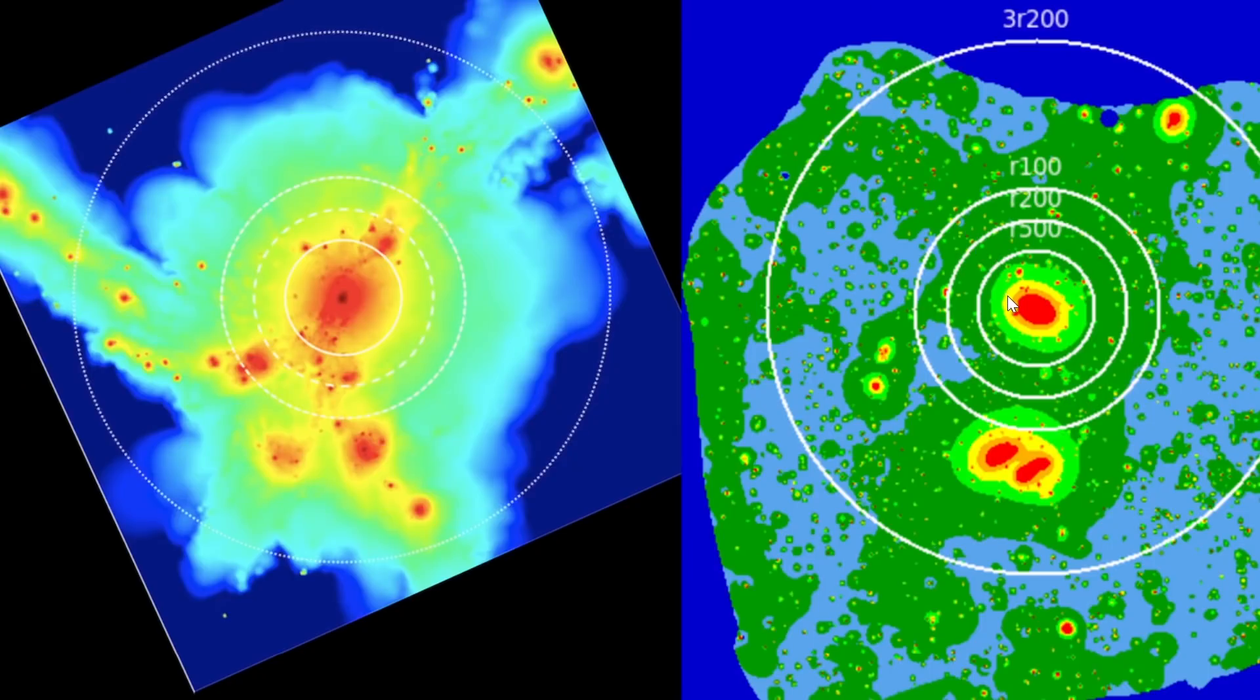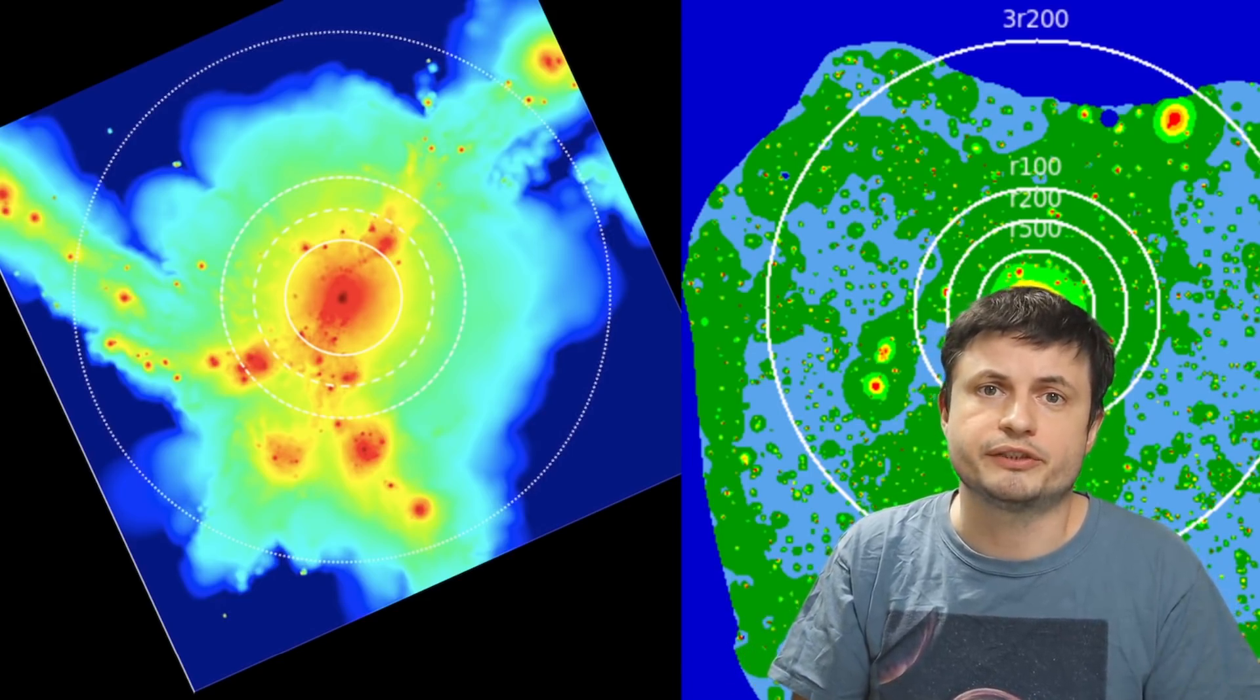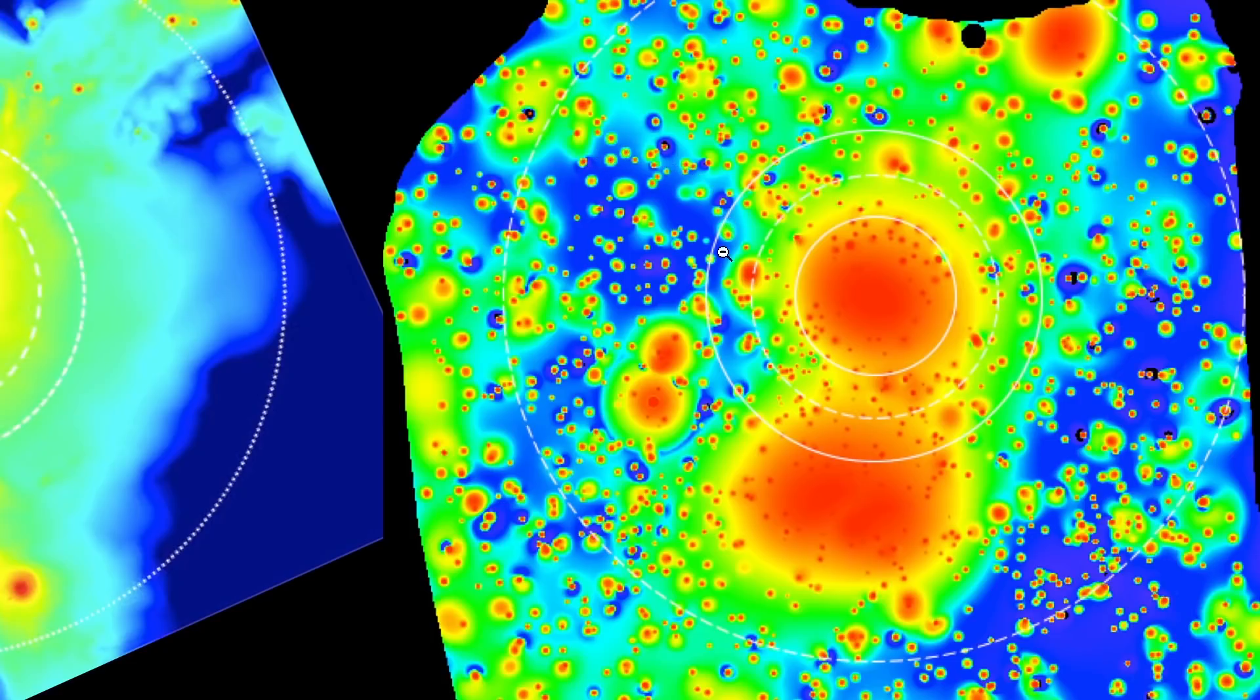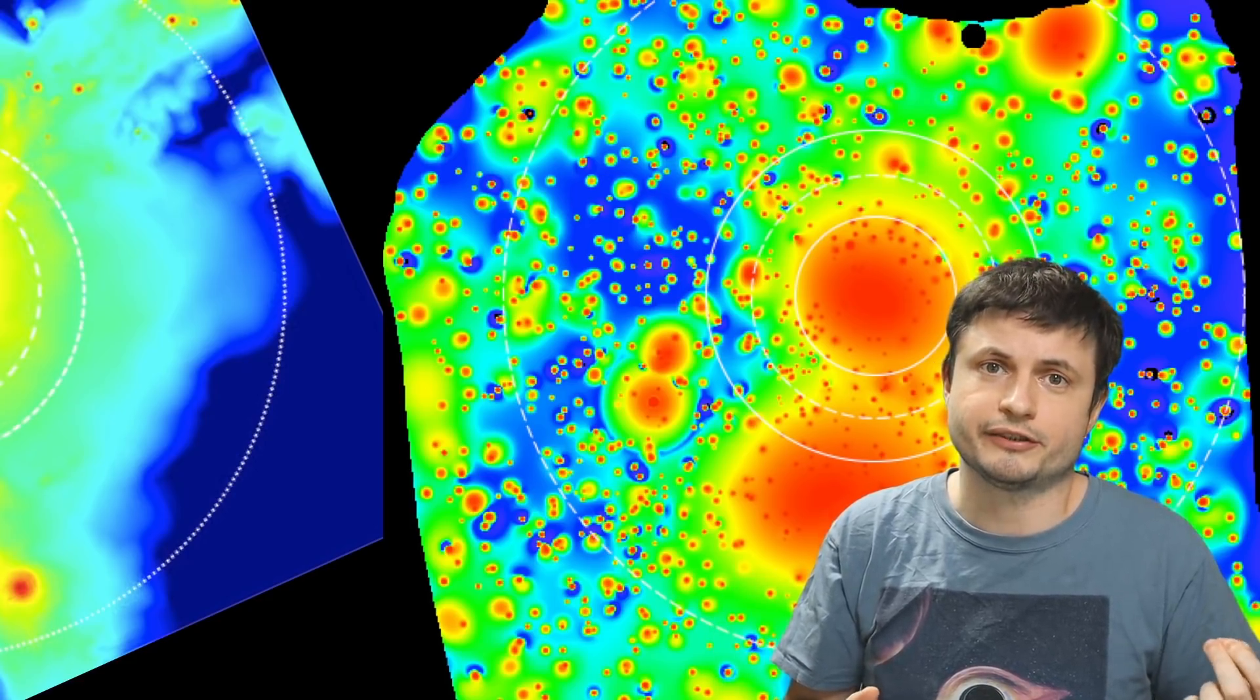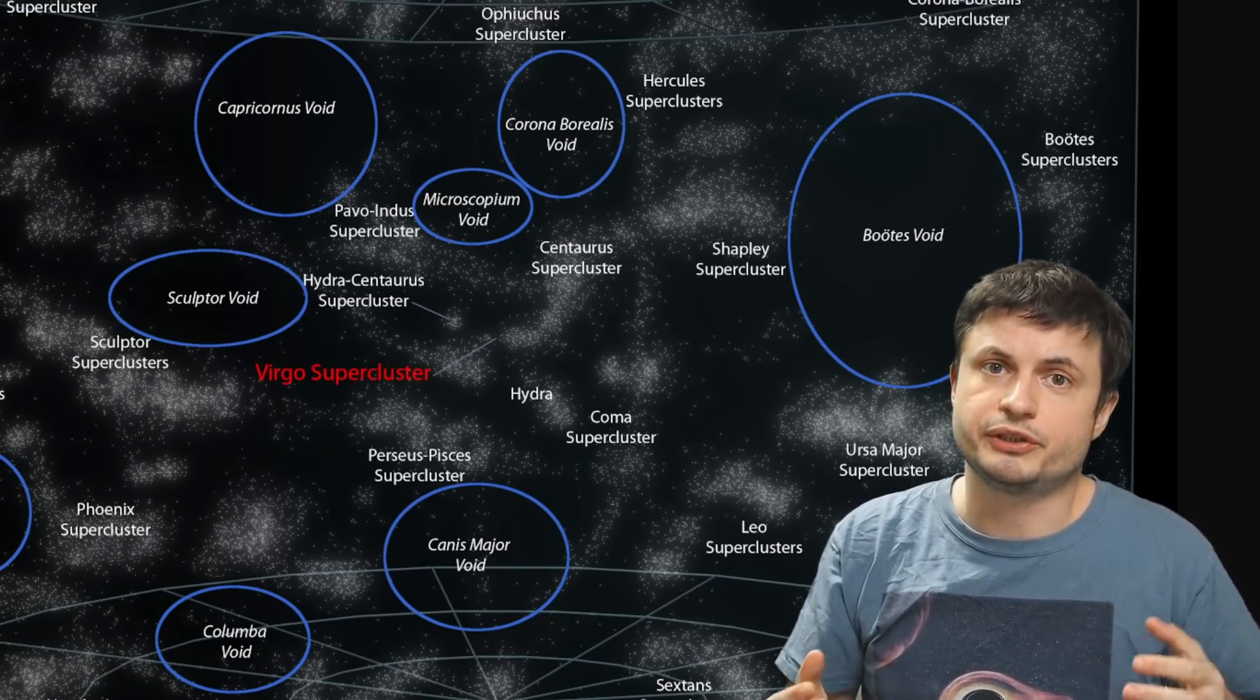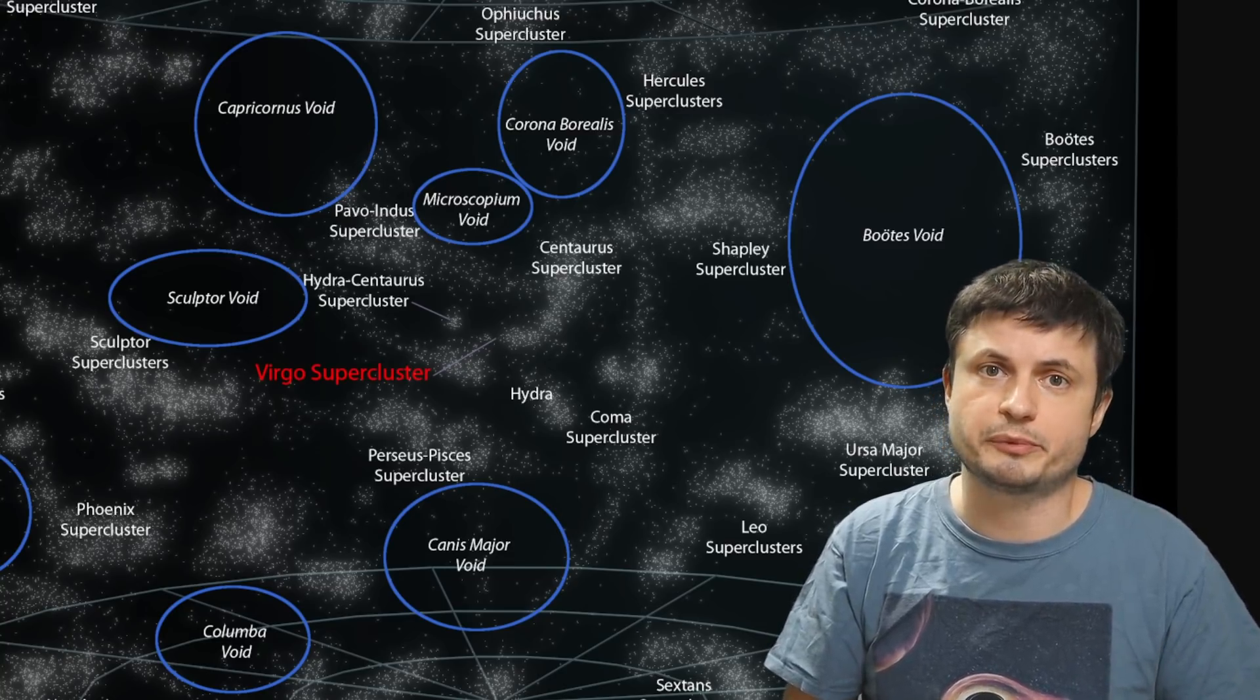And so like, for example, right here, you can see that the actual observations using the Erosita X-ray Observatory did suggest that there are these really large gas-like connections that stretch across a very large region away from the central galaxy, while also showing us these large parts, which are essentially galactic voids. The large, I guess in some sense, hole-like formations that don't really possess anything on the inside except for the occasional clump of galaxies or possibly some gas. These galactic voids represent these very mysterious large structures that only grow larger and larger in size as the universe expands.